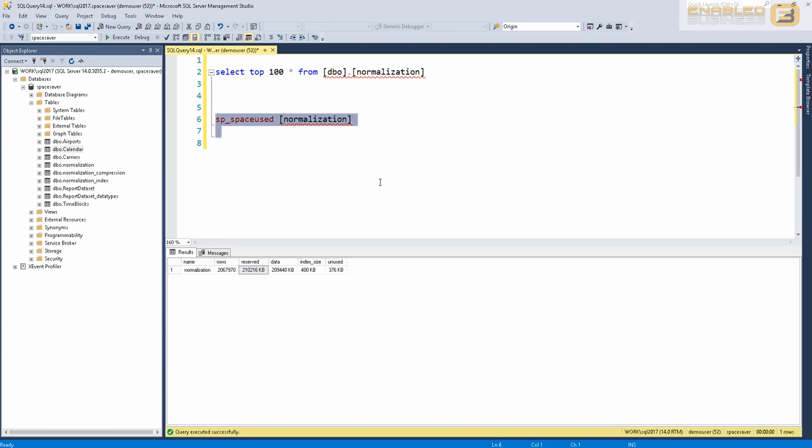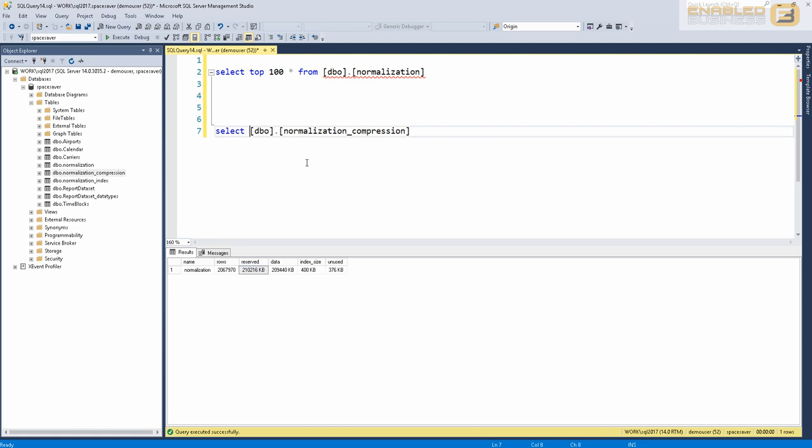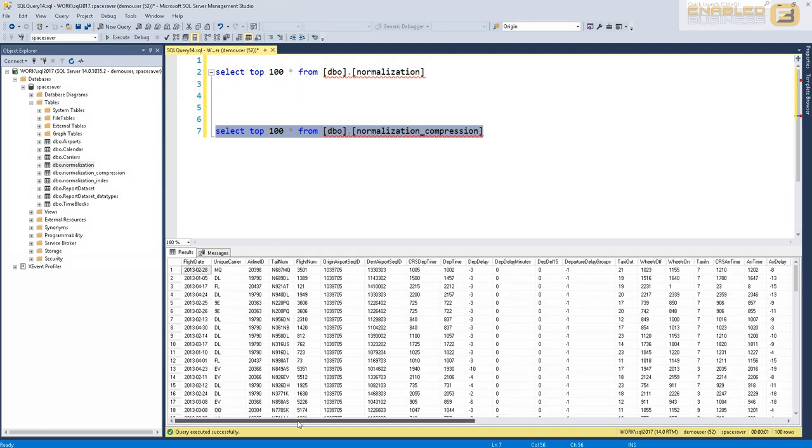Now, the really fun stuff happens at this point because, as you know, once we do normalization, then we really have to adopt some of the technologies that are available. One of the things that we will find inside SQL Server, or the older versions of SQL Server, is compression. This is the row level and page level compression that's available inside SQL Server. So that's what this table is about. This table is again just a copy of the normalization table, but compressed to page level compression. You'll see again the data is exactly the same.